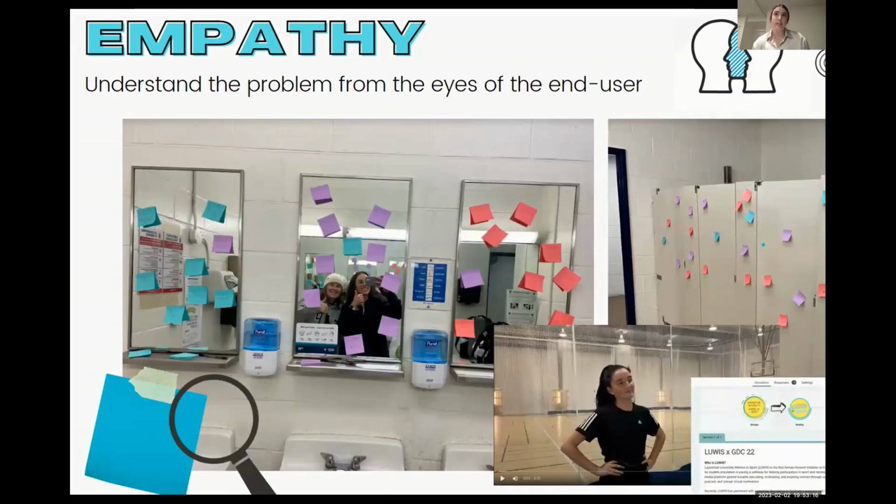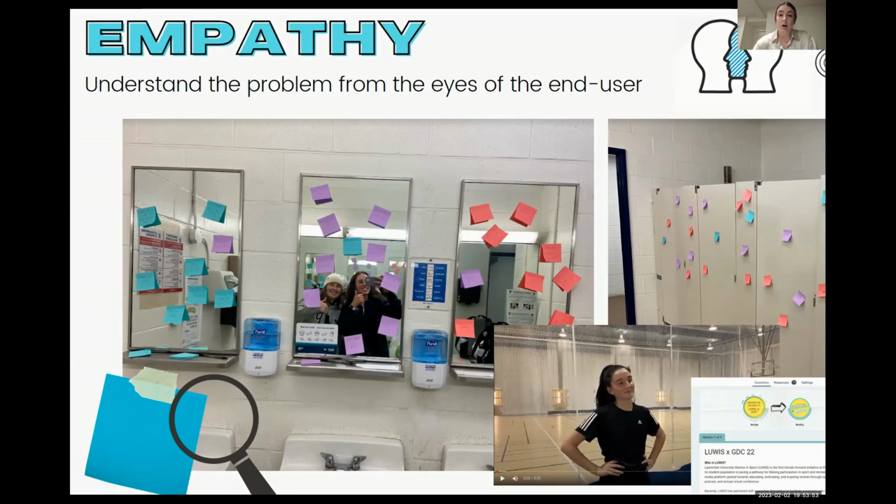And then the next part is about seeing the problem through the perspectives of the end users. And here, in design thinking, you're really encouraged to be as creative and collaborative as possible. So what we did to collect data was we used sticky notes. We put them in women's washrooms, and there were pens there and posters, asking really simple questions like, what types of sports do you like playing? What challenges do you face? And things like that. You know, why do you like being active?